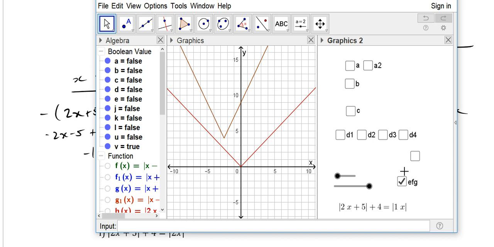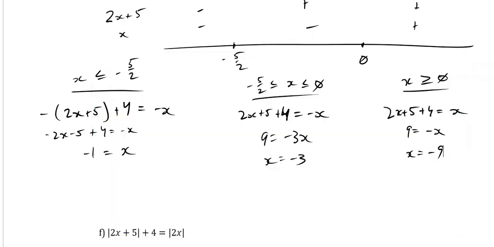When I look at these, I'm not sure you could do this in your head. If you're getting really good at this kind of visualization, some people are, some people aren't. You might be able to, but the 2x gives it a steeper slope, and the +5 +4, so I'm shifted over and I'm shifted up quite a bit. And this one's not as steep a slope. So as long as that bar kind of misses this point, it's not going to cross. But again, we want to have faith in our interpretation of the algebraic solution because we're not going to be able to sketch or graph these every single time.